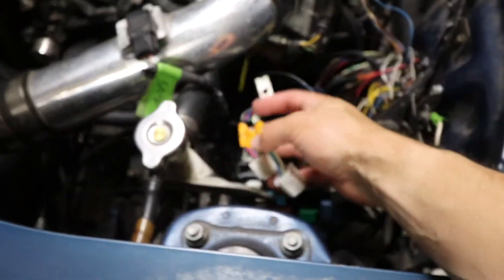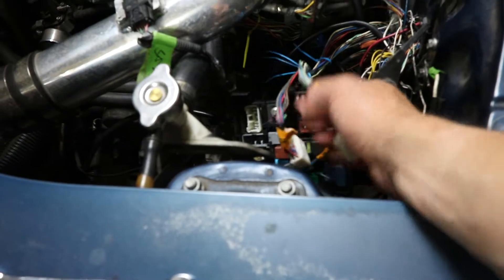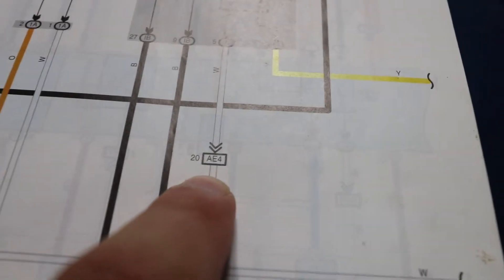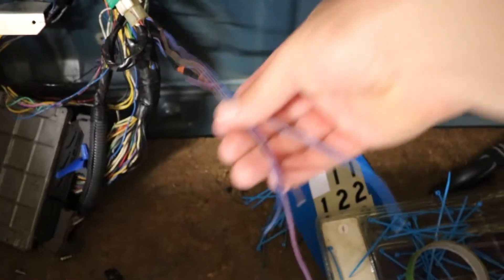I'm going through connector by connector — they've got drawings of what the connectors look like so you can figure out which one is which. From there, once you know the connector number, you can start referencing all the different diagrams, like right here is one for AE4 — that's just a random connector. Like BA4 right there, finding out which wires are going where and if you need them or not. If I don't need them, I'm snipping them. A lot of these I only snipped at one end — if they go to the ECU I've left them in there. So all of these were some I snipped out of just that one connector last night, but they're still connected on the ECU end.